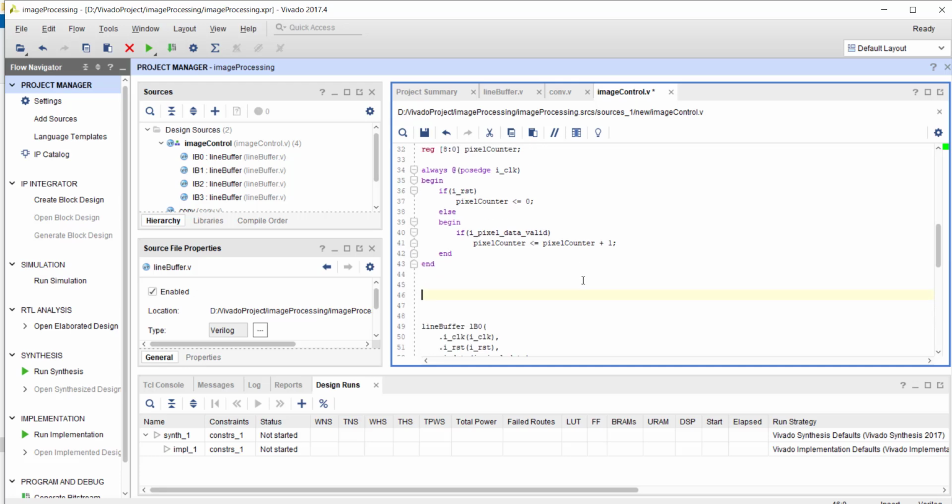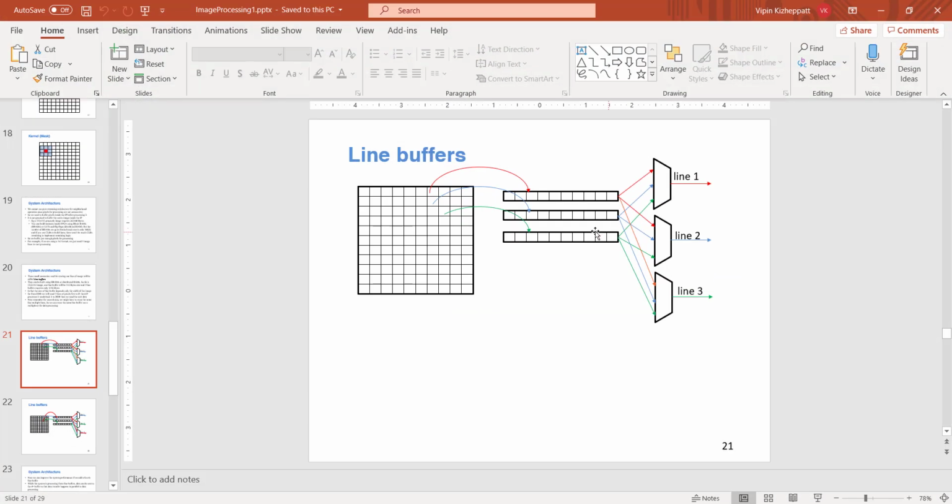Now let's write the logic. Essentially you are writing a demultiplexer. You have a data stream coming in, and you need to choose where it should go.